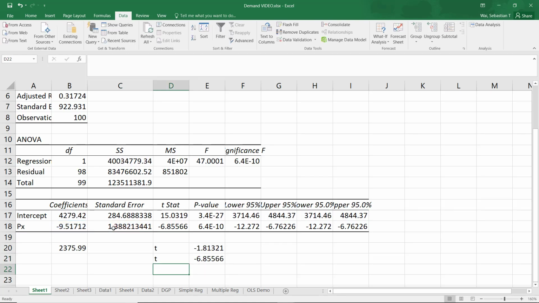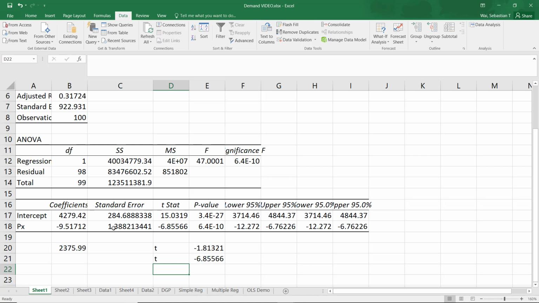This is much bigger than any of our classic critical values, 1.65, 1.96, and 2.58, so this is a clear rejection of the null at all three of those confidence levels. This suggests that our variable price has a highly statistically significant relationship with the quantity.